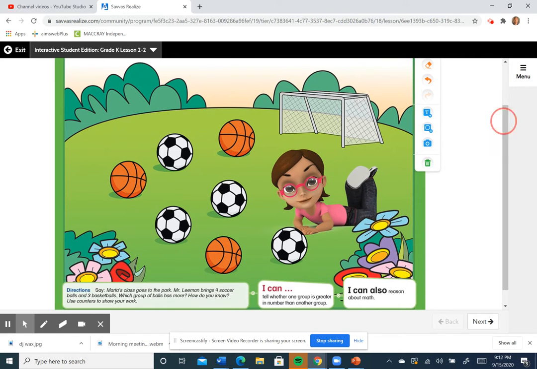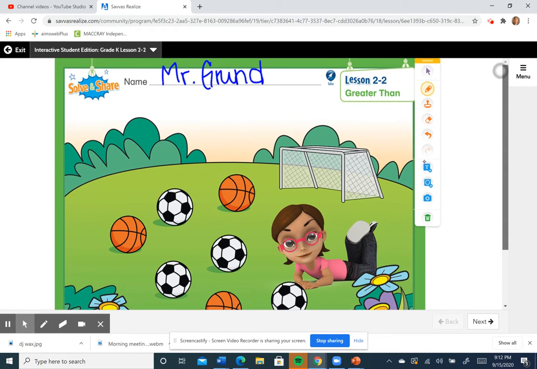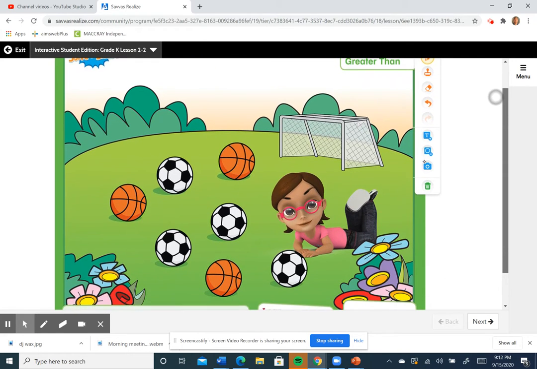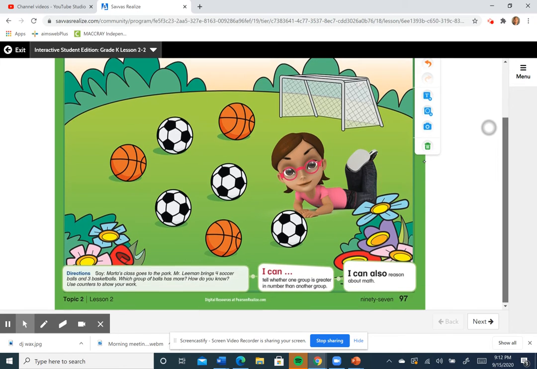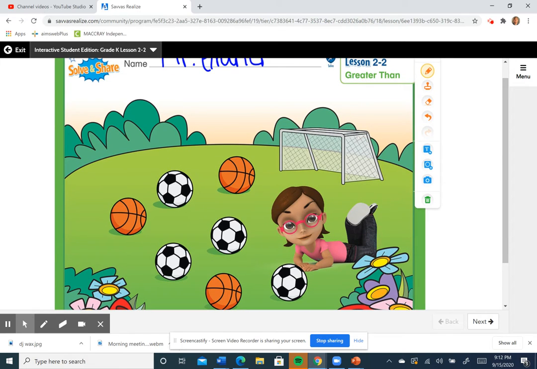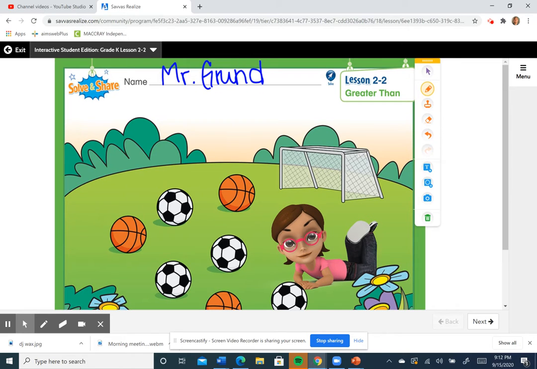And I know on our iPads, sometimes when we're doing our papers, our whole page doesn't fit on our screen. So sometimes you're not able to do a whole problem. So if you can't do it because it's not on the screen, that's okay. You can just skip it, okay? Perfect. So, just like we were in school, the first thing we do, we should write our name.